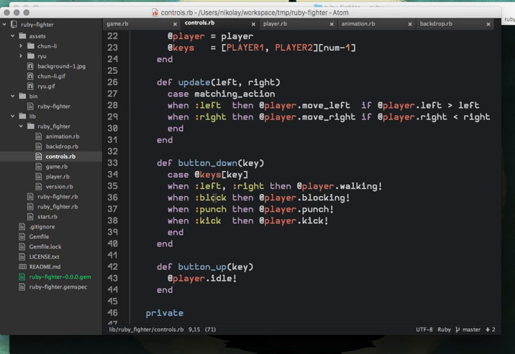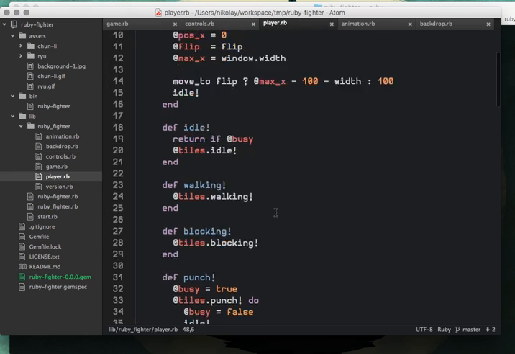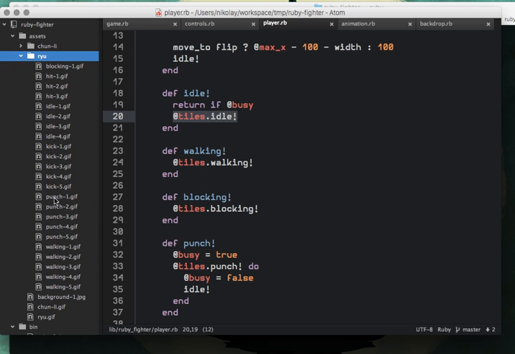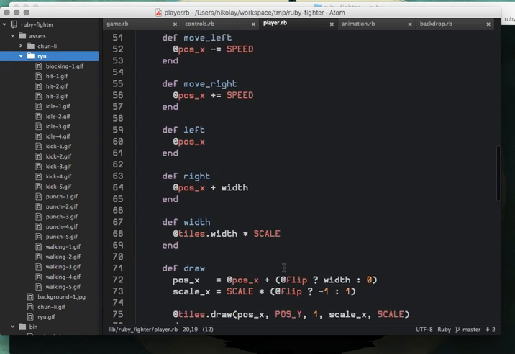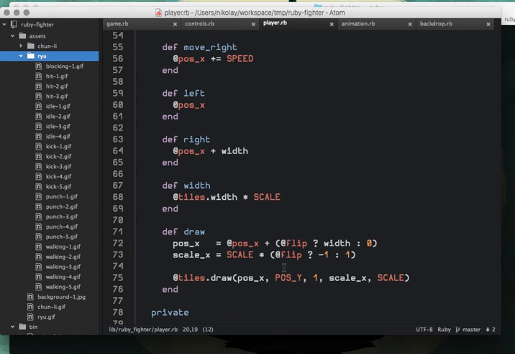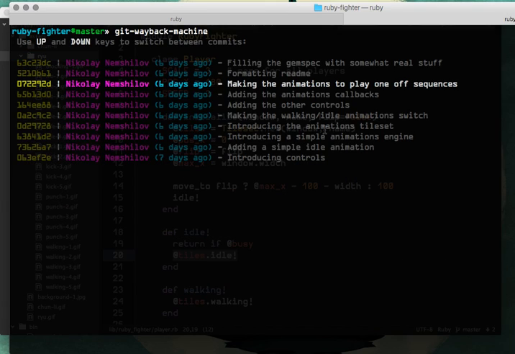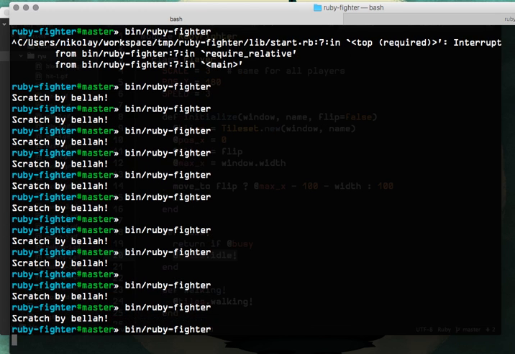When you press block, it goes to blocking, punching, kicking. And then the player, based on those methods, just switches the tile set to a different set of images, which are all here. See, I've got images for hitting, kicking, punching, walking, and it's all kind of, well, routine at this point. You can build up on the different things.